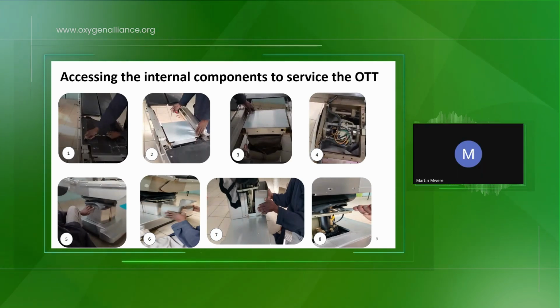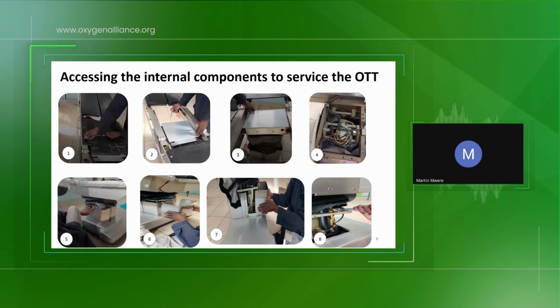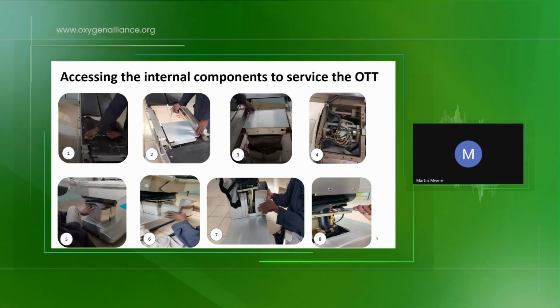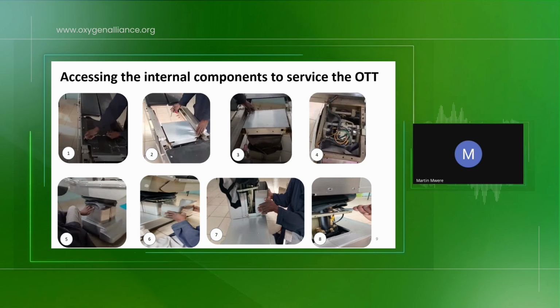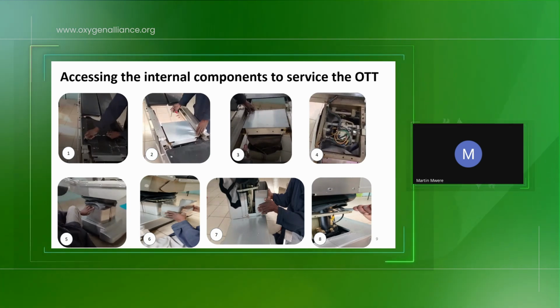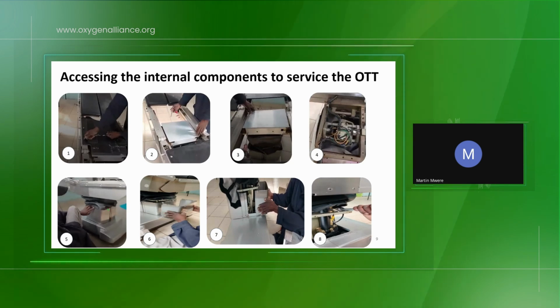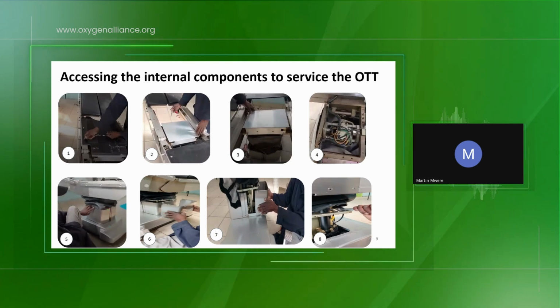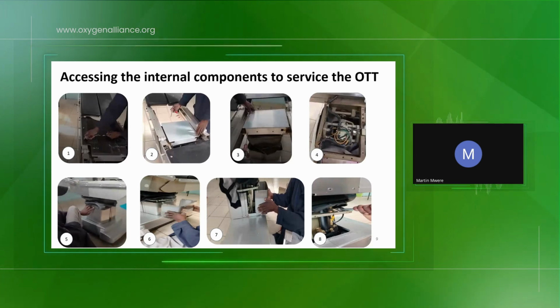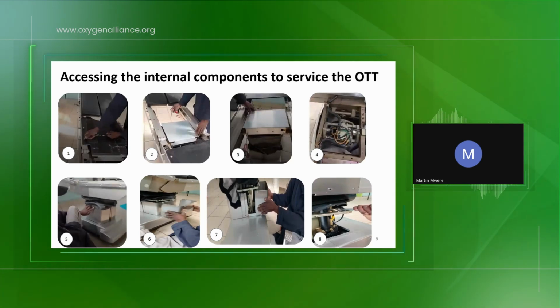So here we are accessing the internal parts of the chair. We are trying to remove the covers. As an engineer, when you are removing these covers, there is a screw here, there is another screw here. Once you open this screw, you open this screw. Also at the right side, you do the same. Then you pull out this cover in the outward direction.